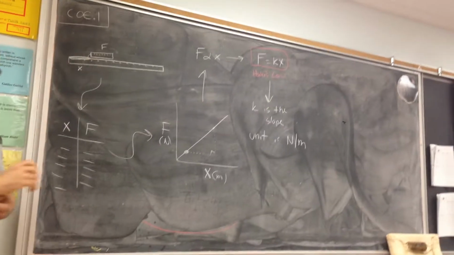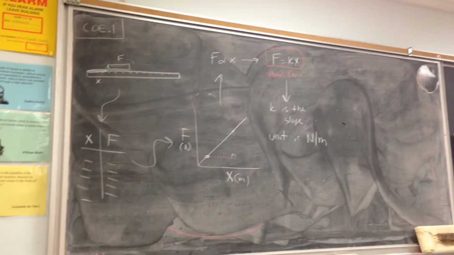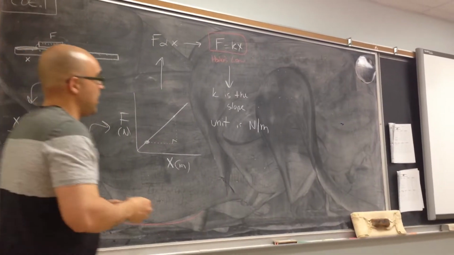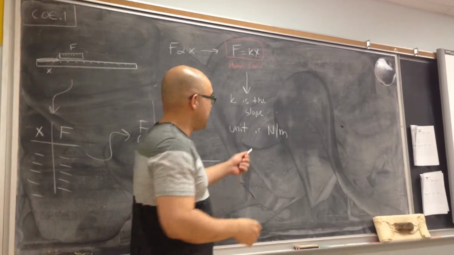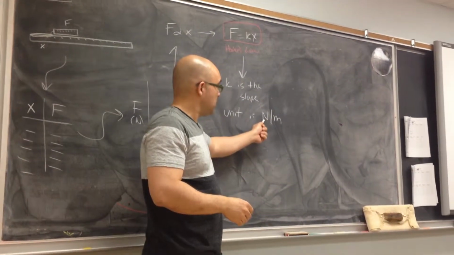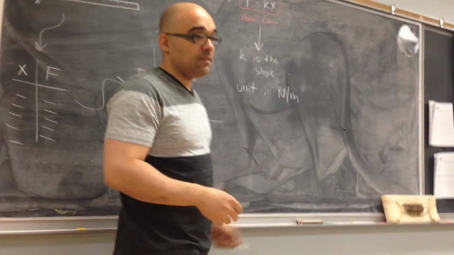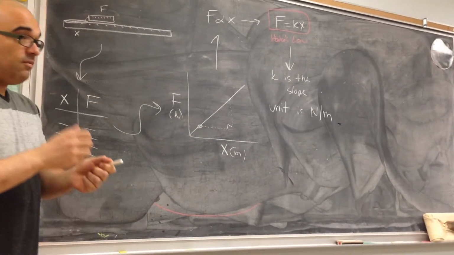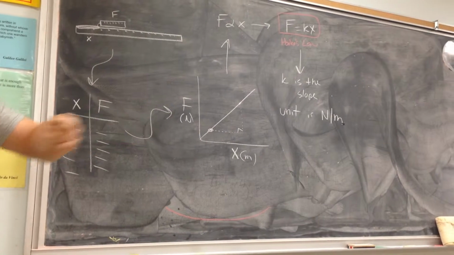Okay, so that was part A. Discover Hooke's law, and then also provide an interpretation of K. The interpretation of K is that it's the number of newtons you have to stretch per meter, meaning the number of newtons you have to stretch for every meter you want to stretch this spring out.